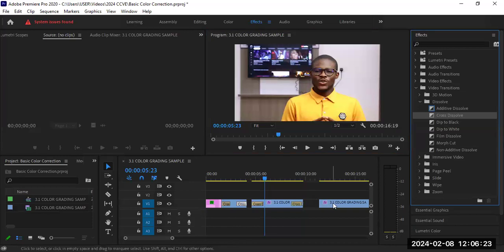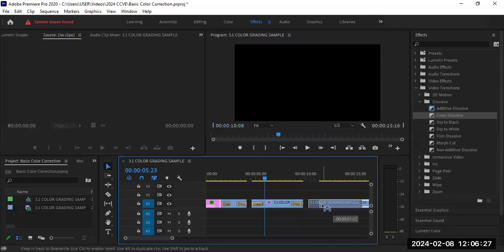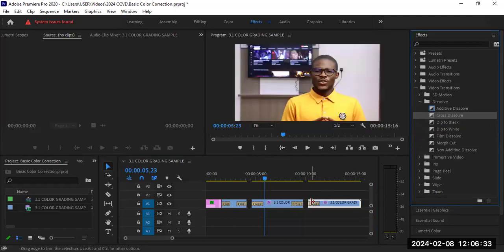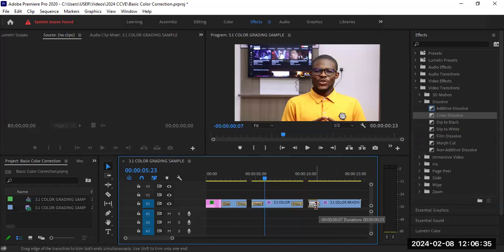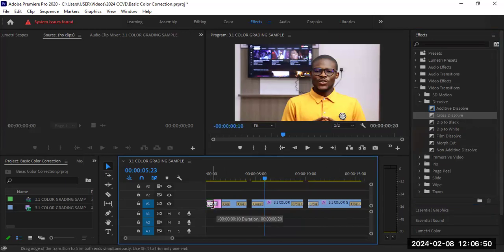So we can do the same thing for other parts. This one, we'll try to bring it kind of close, like this. Then we also add a transition, right? Then at the ending part of the video, you can also do the same thing, add a transition. But I don't think it's going to work on this. Okay, there's a transition for the text.